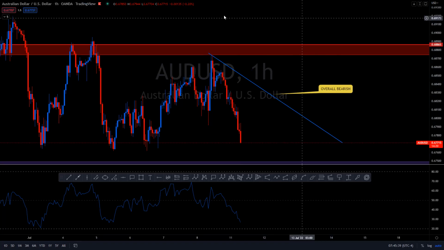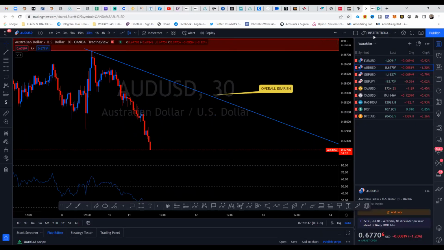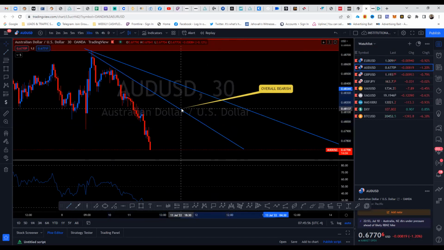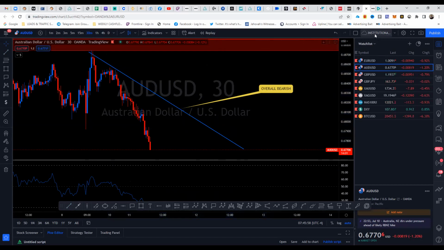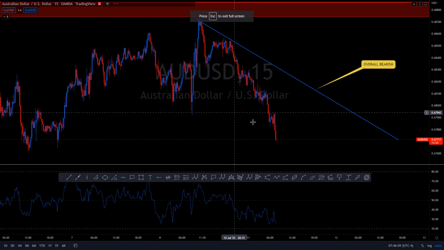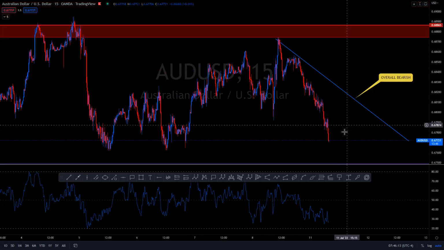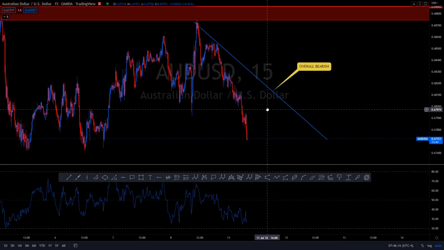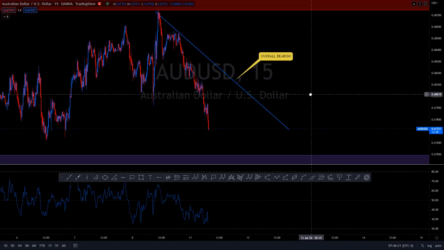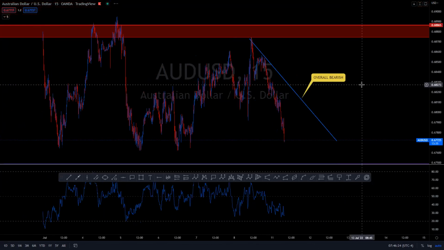Now let's go to the 30-minute. 30-minute, same exact thing. Price is still bearish. So then we're going to erase this one. So now we can go to the 15-minute, and we can see that there's a bearish engulfing candle forming, okay? So now what we want to do is we can see that we can possibly get another bearish run. So in this situation, let me zoom out.